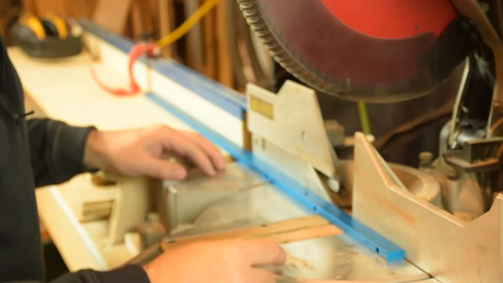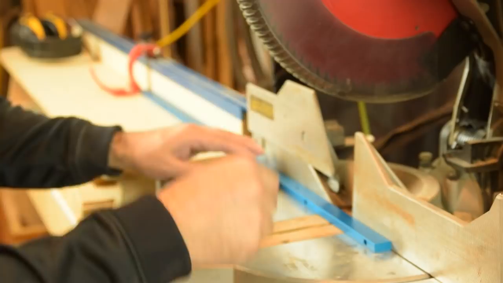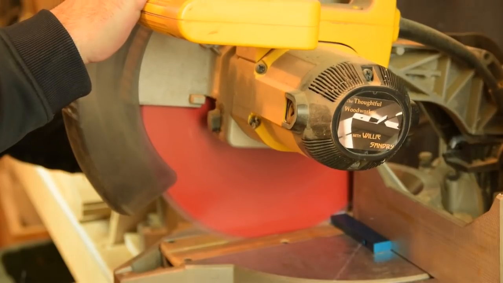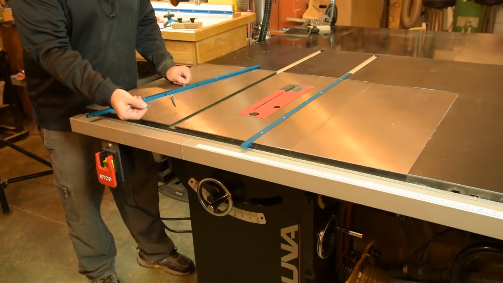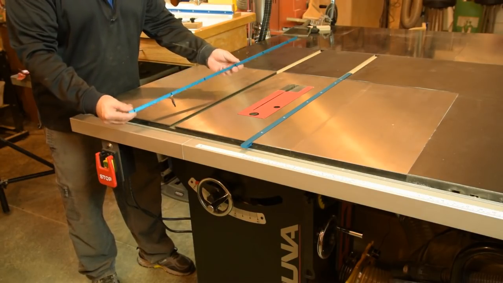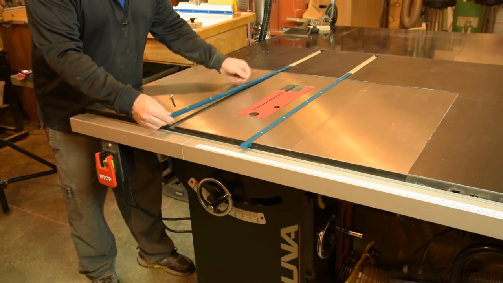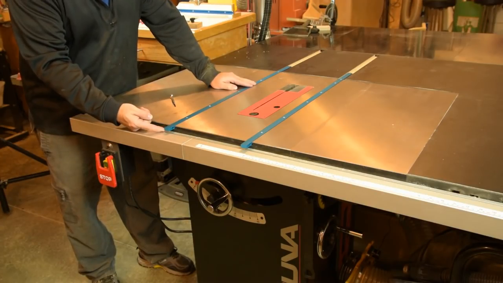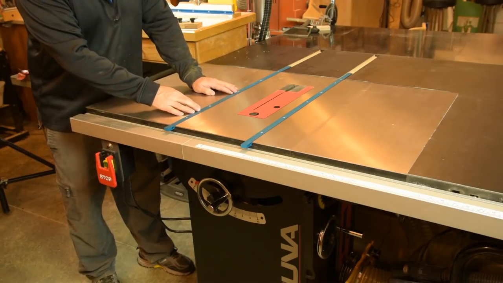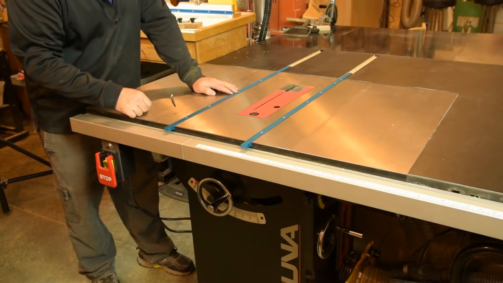Go ahead and trim the miter bars as needed. We're going to take about four inches off the end of each bar to work with our outfeed table. So go ahead and toss a few washers into the miter slots and then you'll be able to drop the miter bar right in place. We've counterbored a few spots on the underside for mounting screws. We'll drop those in so that they stick out past the cast iron about an inch on this end. And they'll stick a few inches beyond the sled on the far end. So we'll go ahead and get some double sided sticky tape on these miter bars and we'll drop the sled in place.